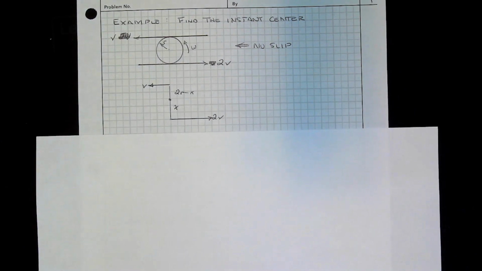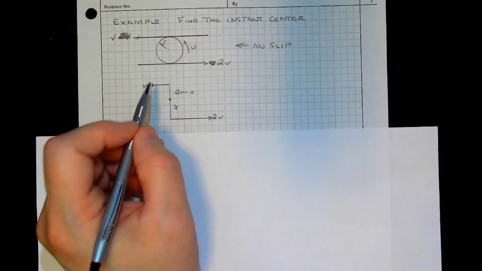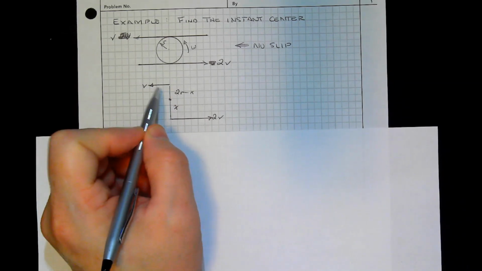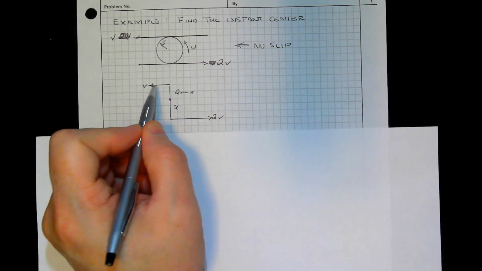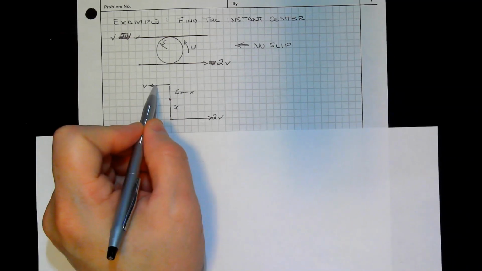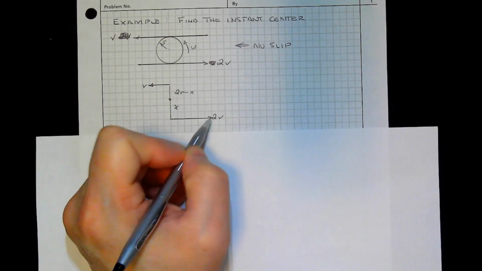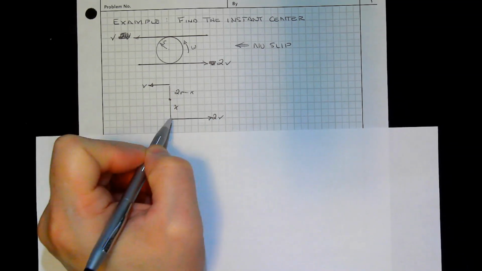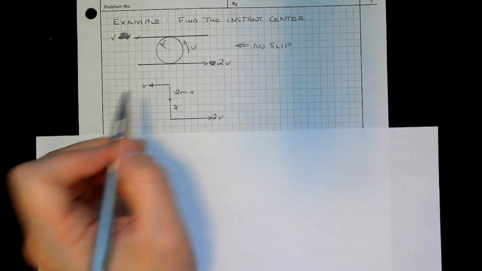Here's just a little picture of what we have. If this is rotating about something, let's think about that. When you have rotation, velocity is tangential to the rotation. So that means the center must be perpendicular. If this is tangent, then the center's got to be perpendicular to that. So somewhere along this line, and by the same argument for this one, this is tangential, and somewhere along this line, the center's got to be. I don't know where, but I know it's along here.